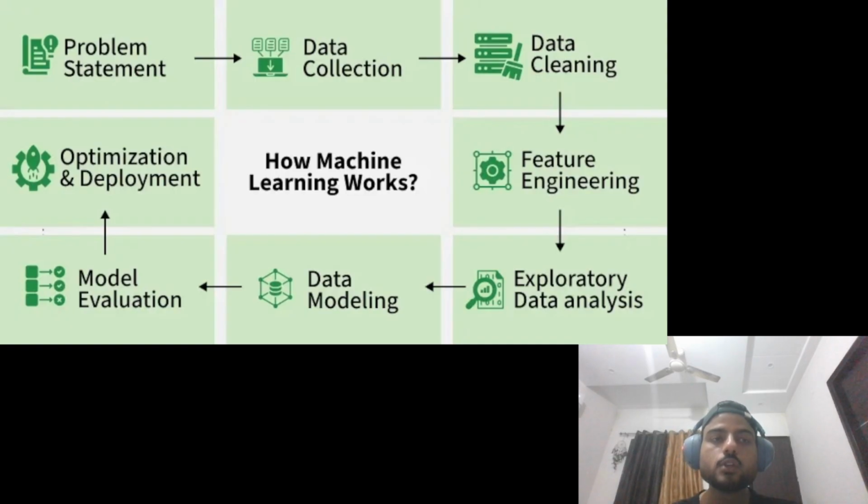Now after that we move to the deployment and optimization phase. From the evaluation phase, we get inputs that our model is performing well on certain things and not well on certain types of data. So we need to optimize the model and make it better and better. And for the purpose we are building the model, we need to deploy it somewhere so it can be used. In the optimization and deployment phase, we tune the model to improve its performance and then deploy it into the real world, inside an app, website, or company system, so that it can start making predictions in real time. From that point, the cycle continues as we collect data and keep improving. So that's how a complete machine learning life cycle works.